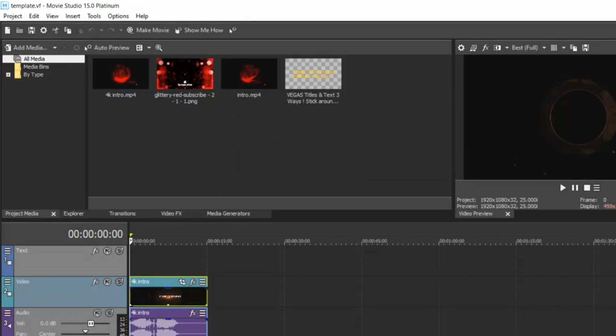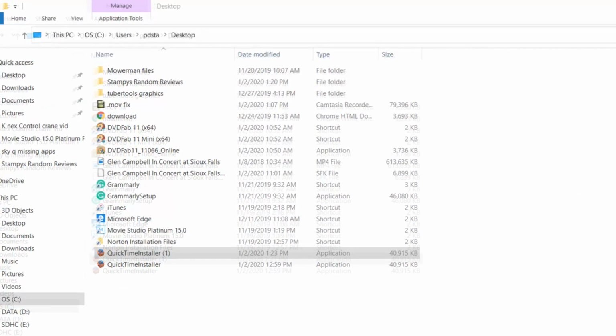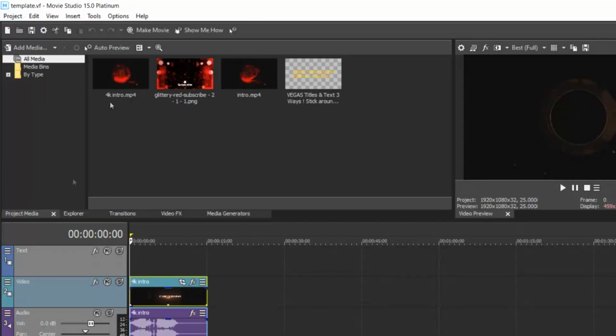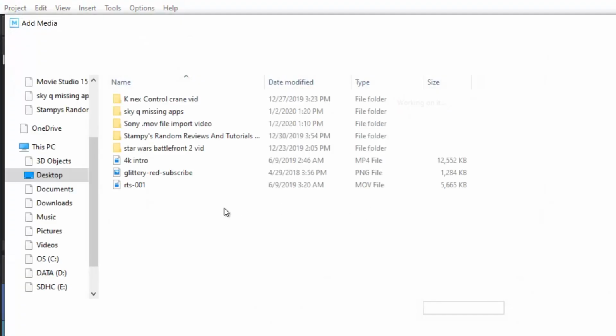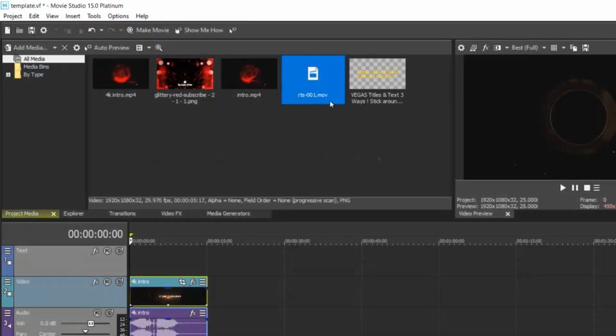So what you need to do is you just need to restart Sony Movie Studio. Of course, you might need to save any files that you're working on, so don't quit that without saving like I just did. Open Movie Studio up again. And I have a template that I have open here. So I'm going to now import that .mov file. Click Add Media, go back to the very same file, and you'll see this time that it does allow it to open, as you can see there.